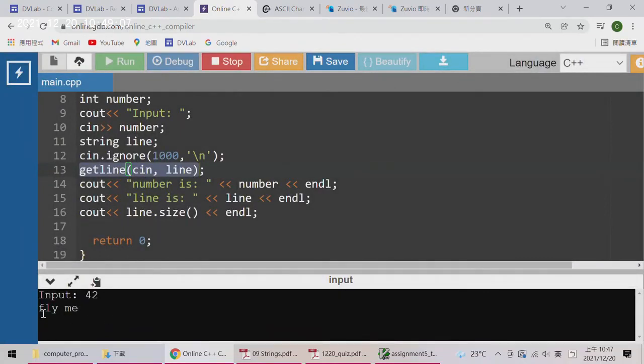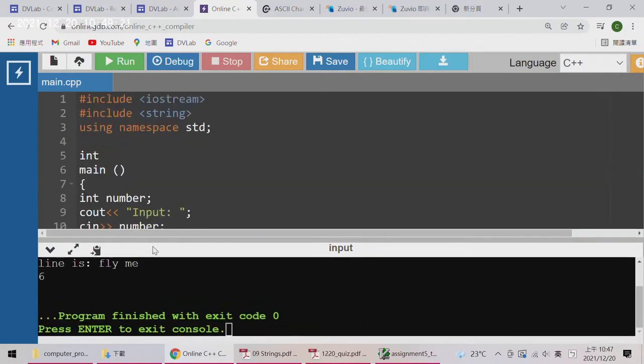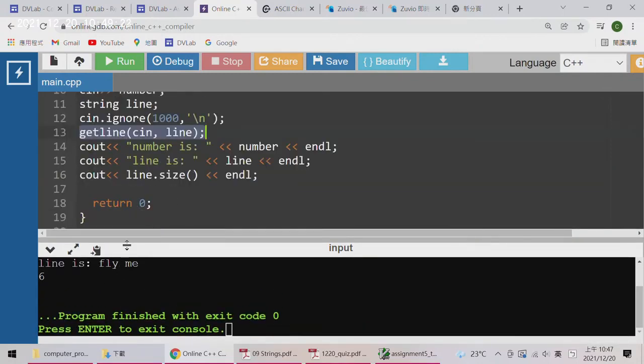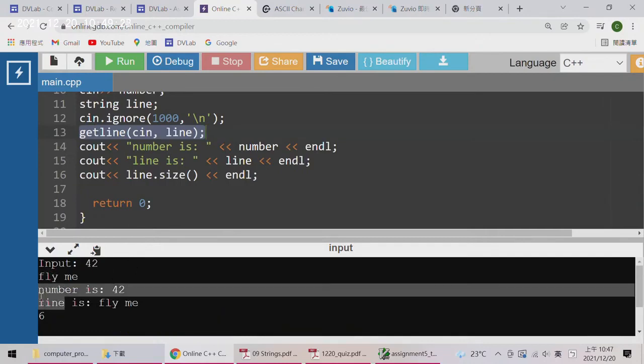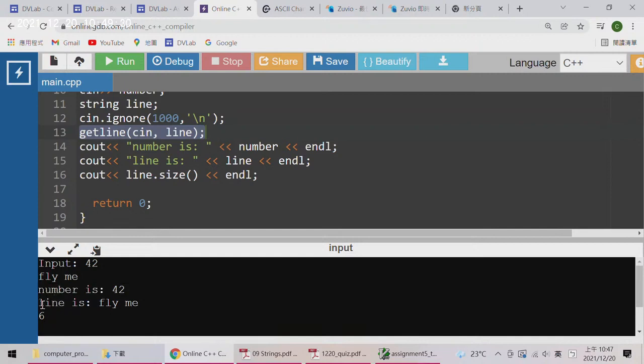Then I enter fly space me, and press enter. Then getline finishes, and fly me is saved to the line variable. So the size of line is 6, because the string fly space me has 6 characters.